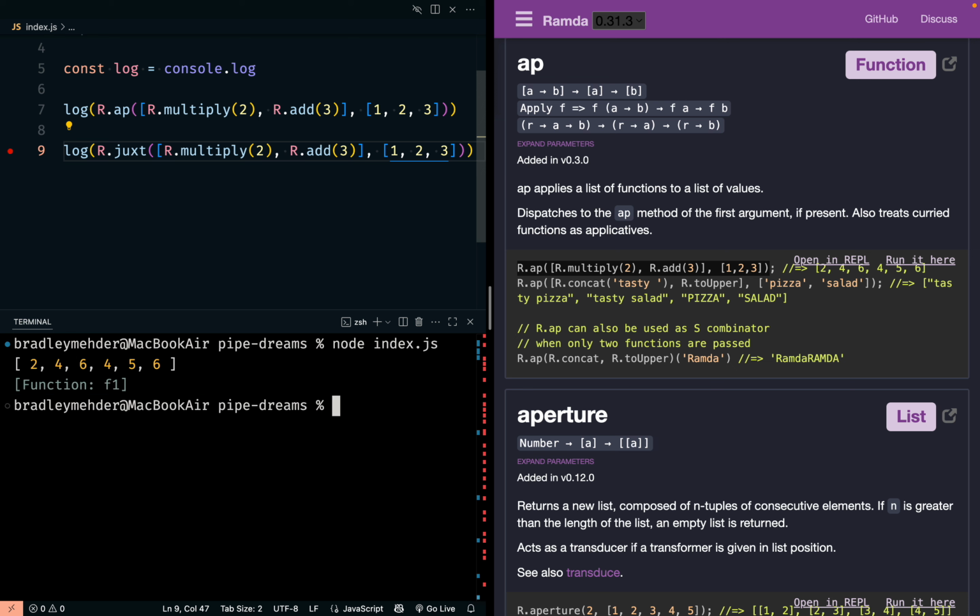Aha, juxt returns a function that takes these arguments. Apply applies these functions to these arguments. How does it know? Oh, because it's an array of functions, two arguments, this argument and this argument. So the functions and the data. Apply is one of the most common functions in functional programming because we apply a function to a value. Here we're creating a function and returning the function, and then we can apply the function to the value.